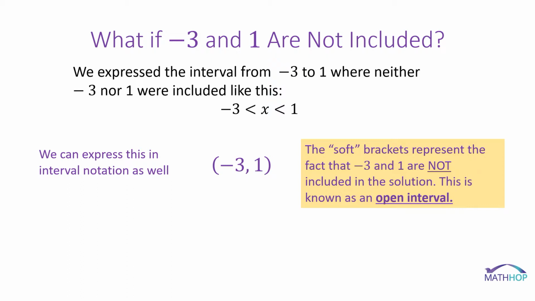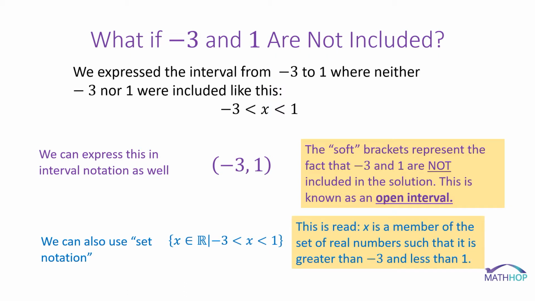And of course, we can use set notation for this as well. Again, we have the funky math language that just says x is a member of the set of real numbers such that it follows this rule, right? x is a member of the set of real numbers, that's what that big funky capital R is, real numbers, such that it follows the rule where x is in between -3 and 1.